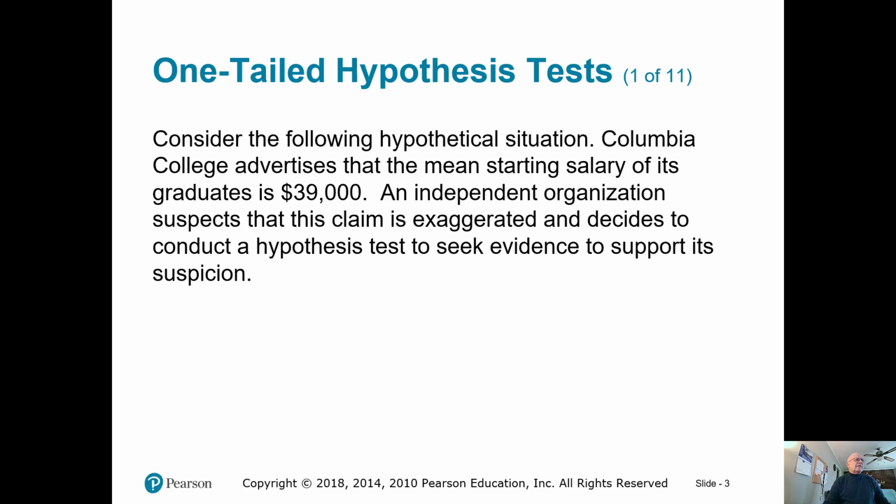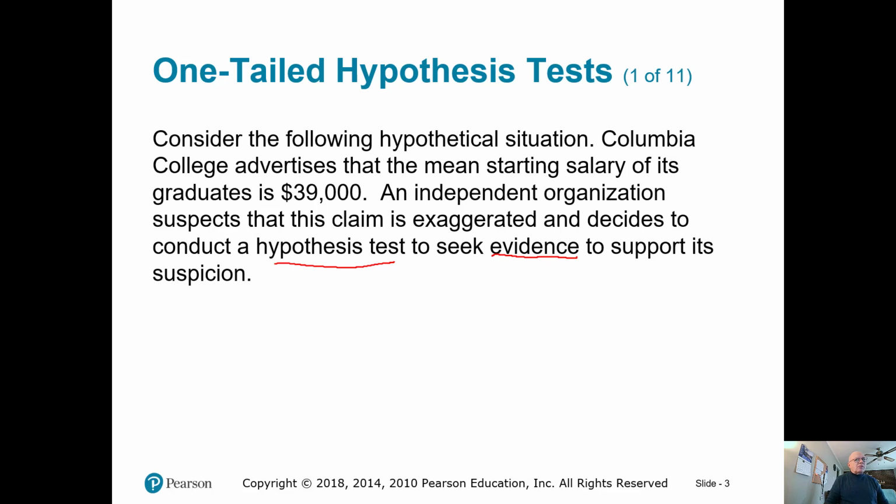So let's look at this situation where you have Columbia College, and they're saying that the mean average starting salary of their graduates is $39,000. Not too bad, I guess. And there's an organization that thinks that it might be exaggerated. So, of course, what do they do? They conduct a hypothesis test. Let's check and see what the evidence says about this.